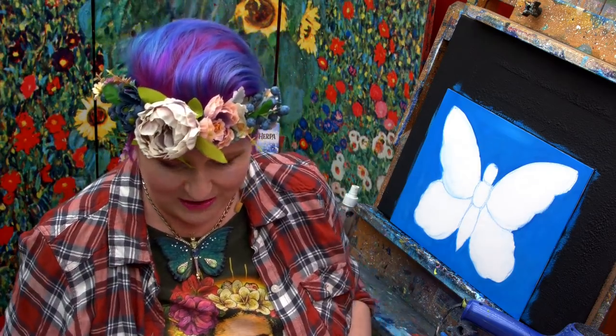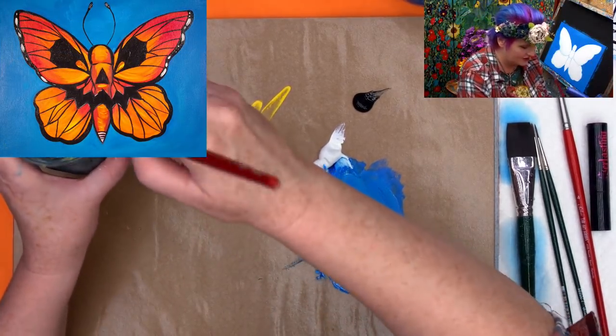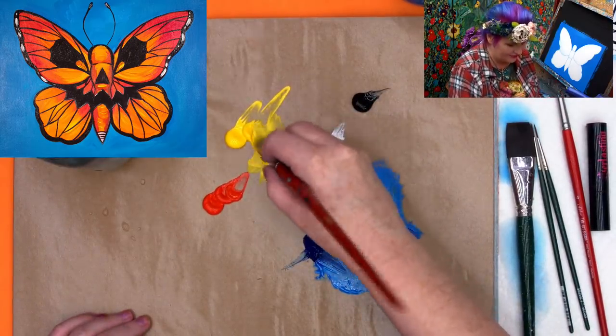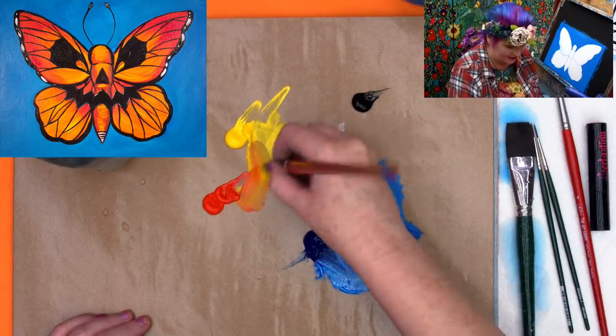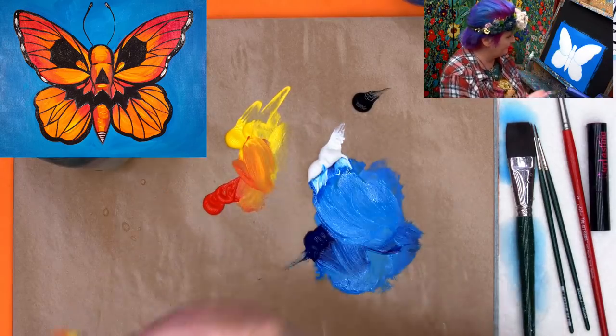So I'm going to get my brush wet and make sure that I have got the excess water off. Now I'm going to dip in, drag off the extra, and I'm going to load with my yellow first. Yellow, yellow, yellow. And then I'm going to grab some of my cad medium here. Yellow, yellow, yellow. Boom, boom, boom.